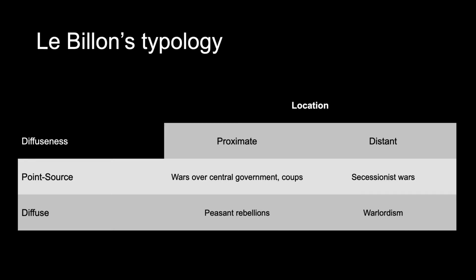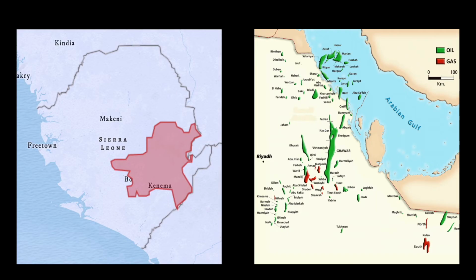Before we investigate mechanisms, we'll elaborate a typology linking the nature and geography of a resource to different conflict types. Philippe Le Bihan categorizes resources according to their proximity and their point source/diffuseness. By proximity, he means how close the resources are to the seat of government power, i.e. the capital. For example, Sierra Leone's diamond fields are in Kono District, far from the capital Freetown on the eastern side of the country, near the borders with Liberia and Guinea. Remember this point about the diamonds being located close to Liberia. We'll be coming back to it later.